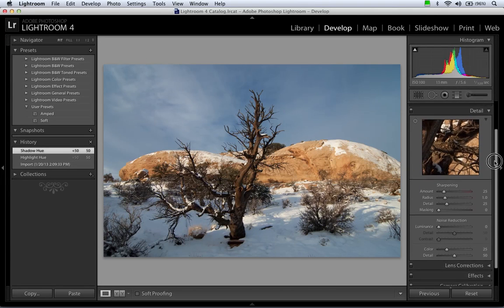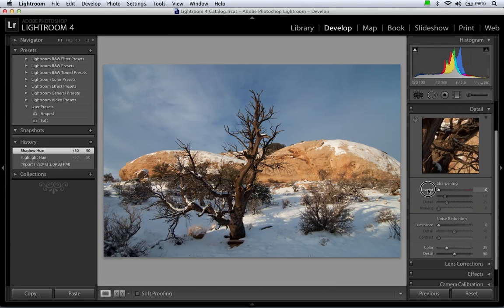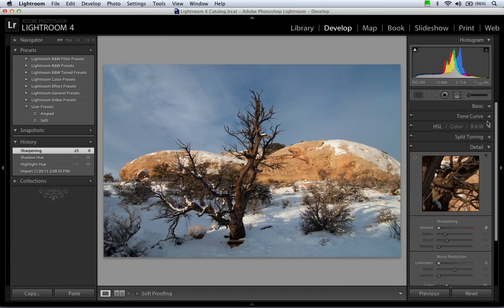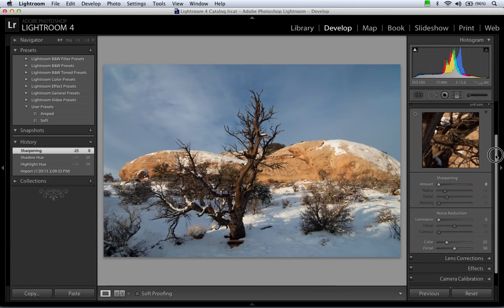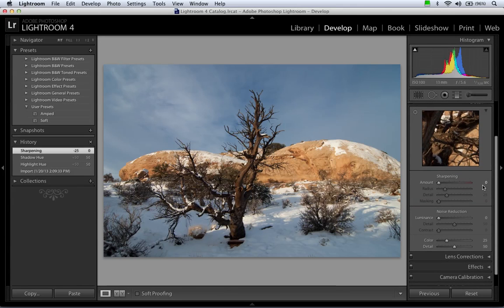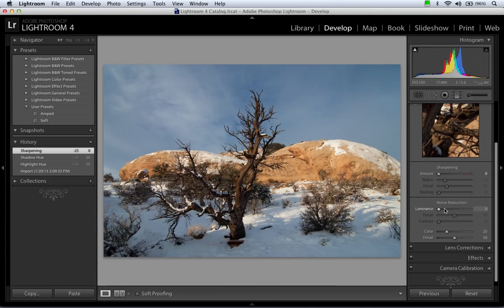For detail, my preference is to leave sharpening turned off. It makes processing the image a little bit faster when I'm working in the upper panels. And I know that I want to apply specific individual sharpening settings per image. The same with luminance noise reduction. I want that to stay turned off so I can adjust on a per image basis.